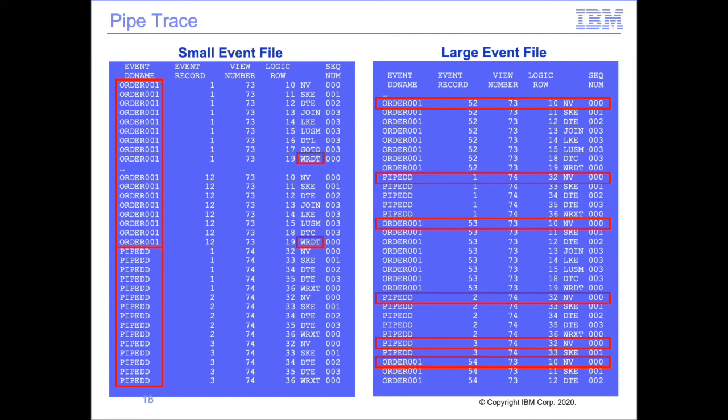As shown on the right, if the input event file had contained more records, enough to fill multiple pipe buffers, the trace still begins with thread 1 processing, but after the first buffer is filled, thread 2, the pipe reading view, begins processing. From this point, the printed trace rows for thread 1 and thread 2 may be interspersed as both threads process records in parallel against differing pipe buffers. This randomness is highlighted by each NEV row against each new event file record.